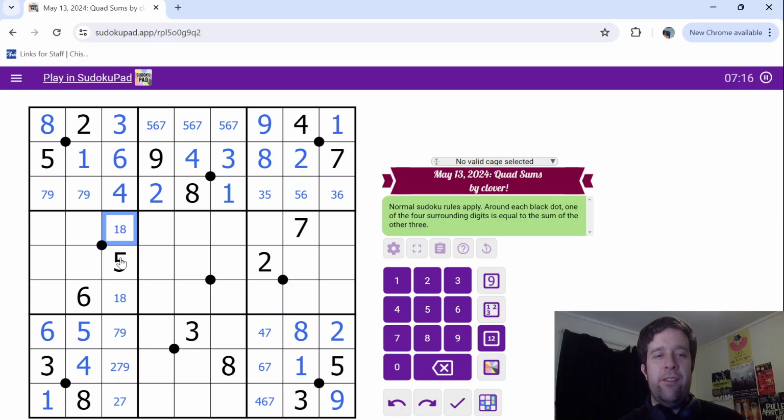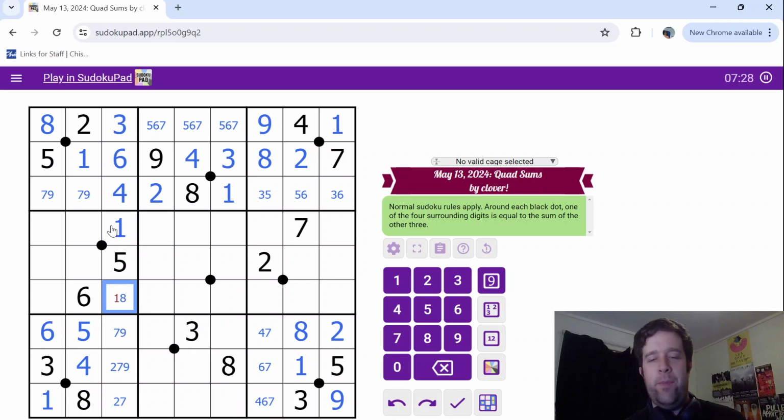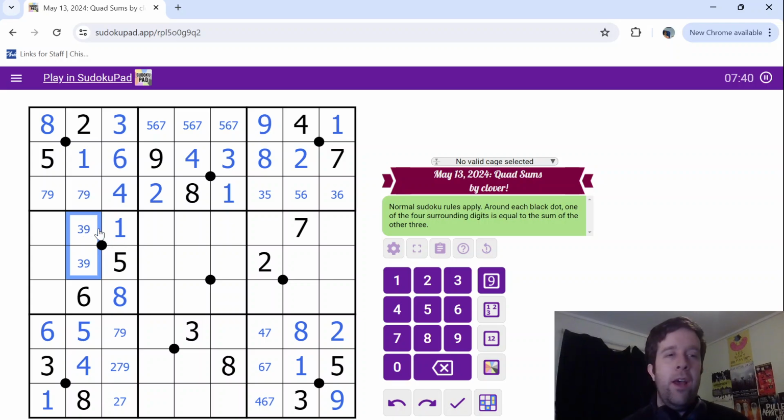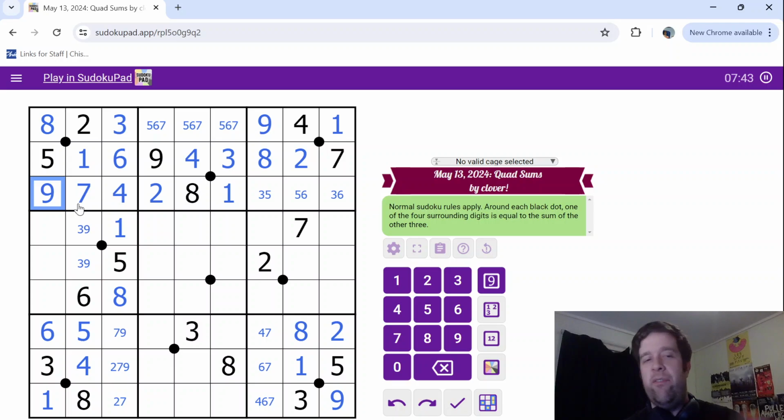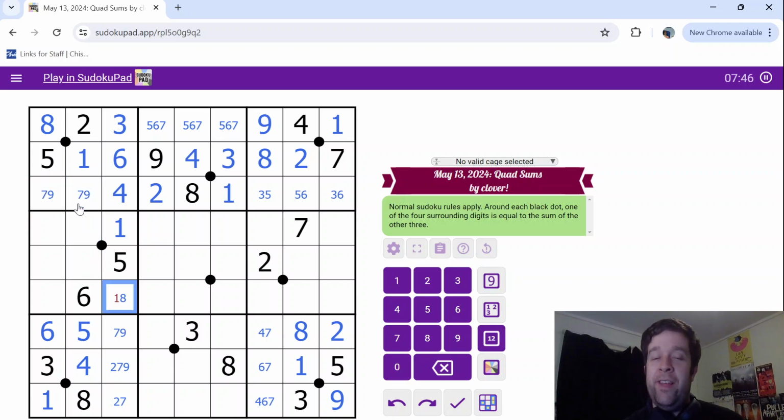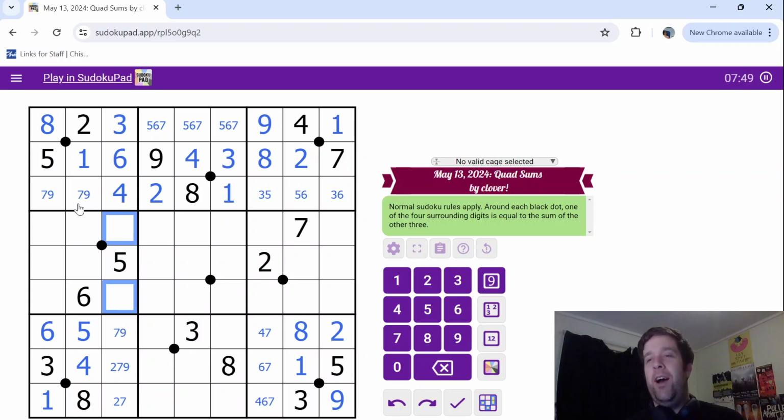Now, if this was 8, this would need to be 1 and 2. If this is 8, this needs to be 1. So that can't work. So this would become 1 and 8. Now, I can't put a 1 or a 2 here, so I must place a 3. And then 5, 3, and 1 becomes 9, which means I could just from there go 7 and 9. Now, if that's the way you go, great. I would say that is the easiest way. They're all relatively fine, but I would have said that's the easiest way to continue with this puzzle.